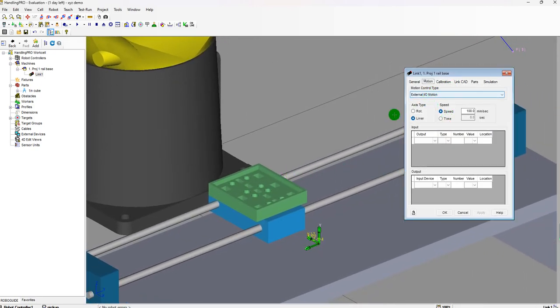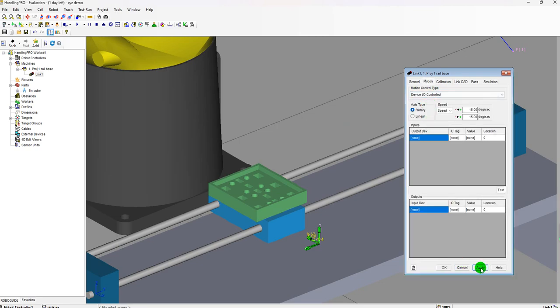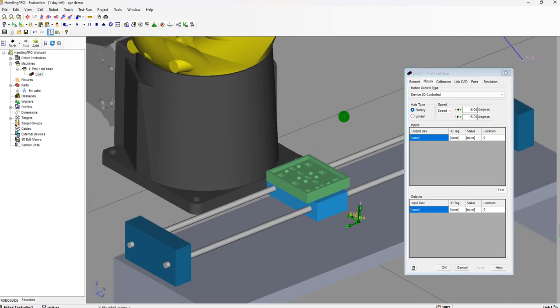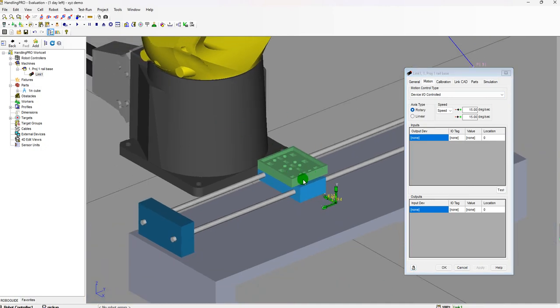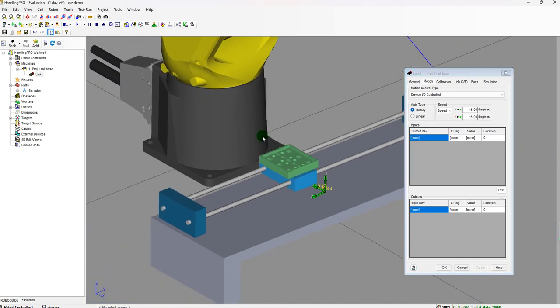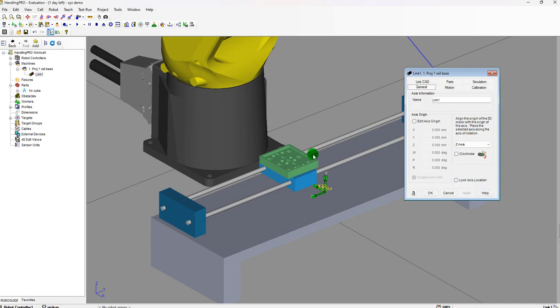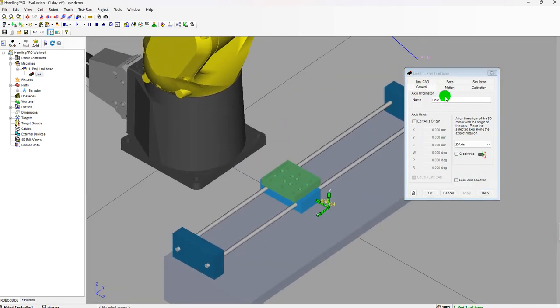For the motion here, because we are using device IO, it means the robot controls this gantry, right? That's the project too. We connect the IO between the robot, it's not like some other devices. So when you select this device IO controlled, you will not see any motor here. So that's fine.